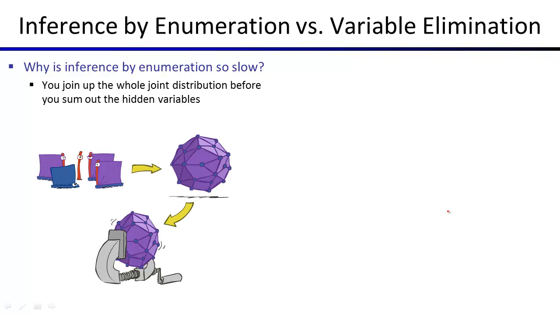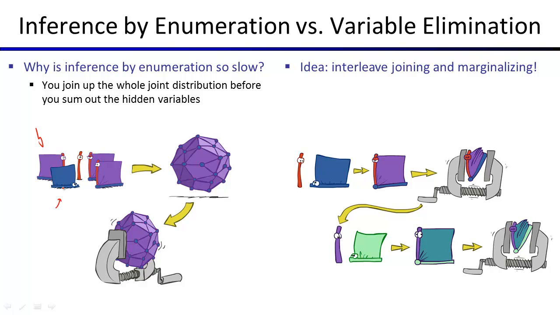So the reason it's slow is that we start with these small conditionals, denoted by these little pictures over here, and then we join them all together to get this full joint distribution, which is a big, big thing, and only then do we do our computation. What we'll do now, as we switch to variable elimination in this lecture, is find a way to interleave joining CPTs together and summing out over hidden variables. If we interleave this in a clever way, there's a way to get to the answer without ever blowing it up into its full joint instantiation.